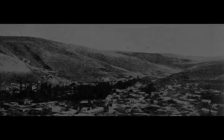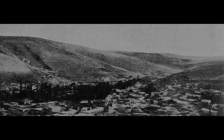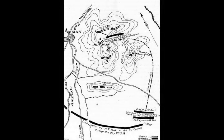As the road to Naur dwindled away to a track, all wheeled vehicles had to be left behind, including most of the reserve small-arms ammunition. Only four small pack mountain guns, the little reserve ammunition, and the explosives required to demolish the viaduct and tunnels were put on camels and pack-horses for the trek forward. Near the Wadi El-Khrin on this trek, a group of Arabs joined the Light Horse units.